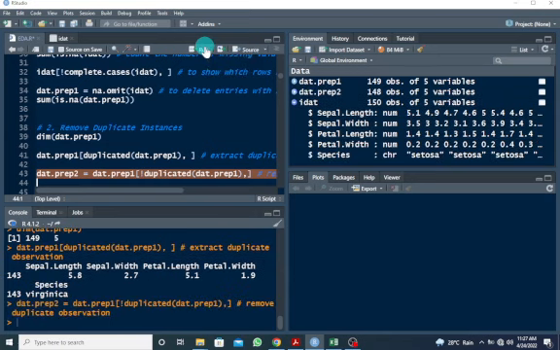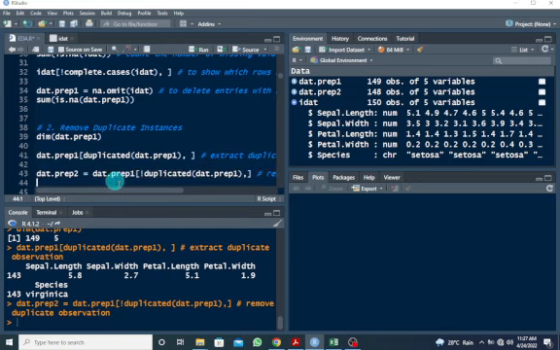Once we run this, we see in the environment window that data preparation 2 now has 148 observations of 5 variables. So the sample size keeps reducing as we keep on preparing our data.